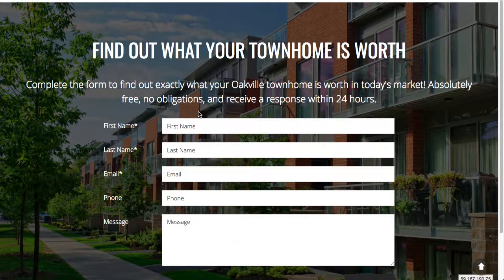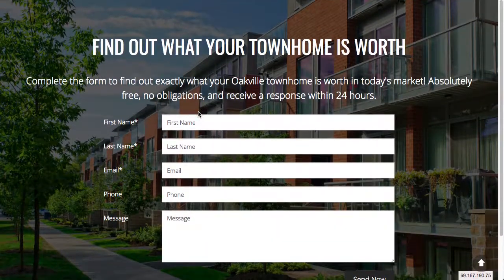So that was it. Literally in a few minutes we created our own custom landing page. You can of course associate your own domain name to this. You could share this on your social media campaigns. You could use it for a pay-per-click campaign on Google. It's completely up to you.